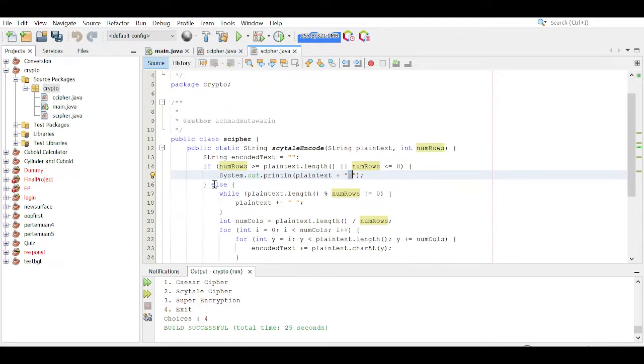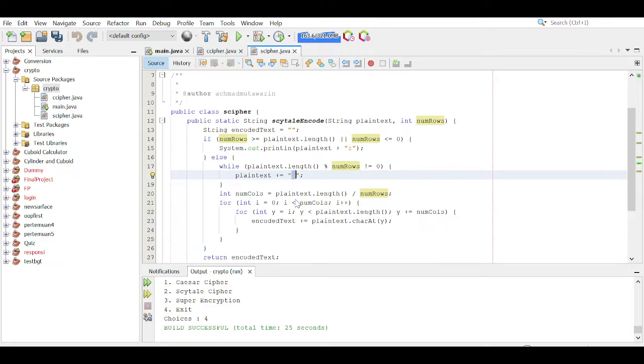So that our string can be divided into the number of rows. Else, if it can already be divided into the number of rows here, we will know that the plain text length modulo the number of rows is not equal to 0, so that there is space here for the visualization later.